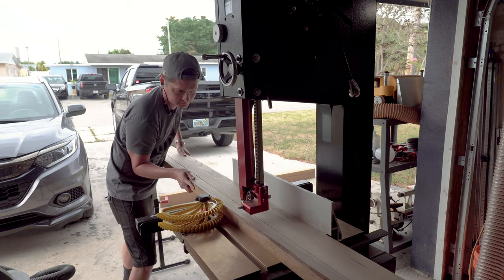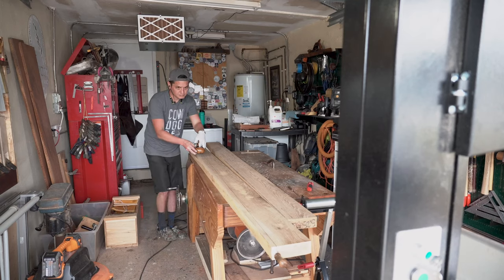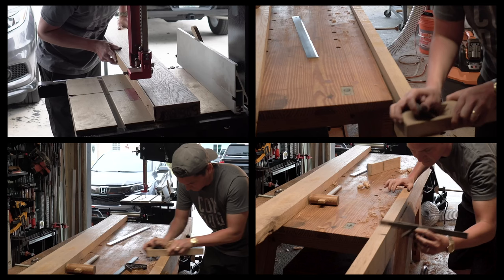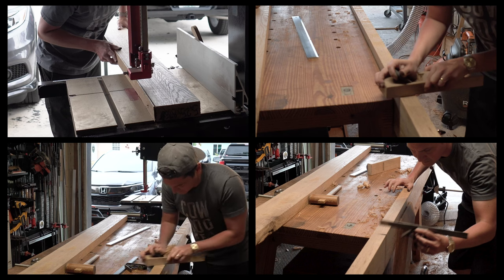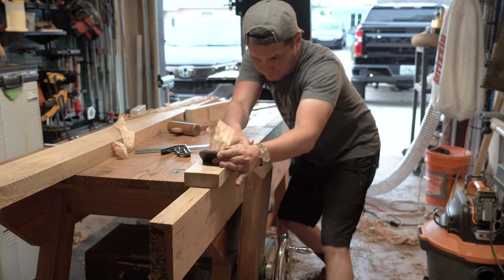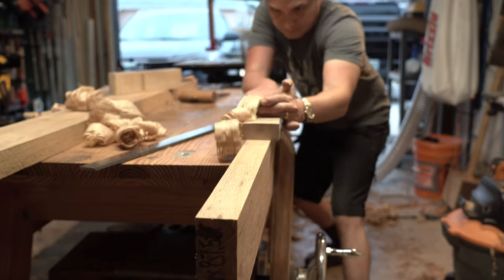I was actually leaving on a vacation to Ireland when the brushes burned out on my track saw. In typical fashion, this occurred just a few months outside of warranty, but lucky for me — and unluckily for my wallet — Festool has a very fast yet very expensive repair program to get me back up and running. In the meanwhile, I just used the band saw, hand planes, and even an electric door planer at times to give me a straight and square edge to my pre-milled faces.